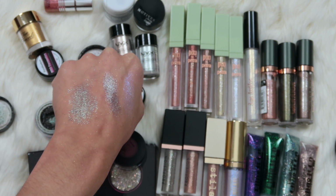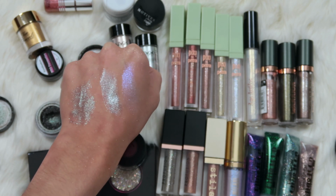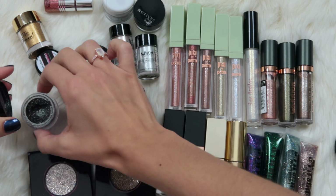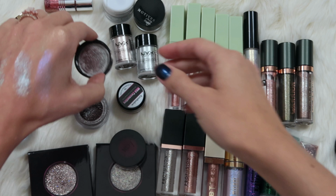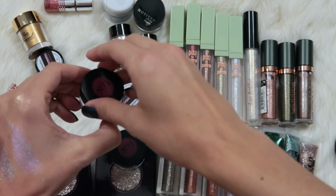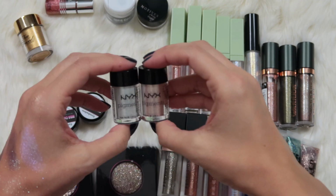I don't know, guys. Now that I'm looking at them, it's making me want to keep them all because they're all just so stunning and pretty. Let me think on this. Let me see what else I ultimately end up keeping. Maybe we'll end up putting these in the declutter pile if I end up keeping too many other things and I feel like I have too much stuff. I don't know, guys.